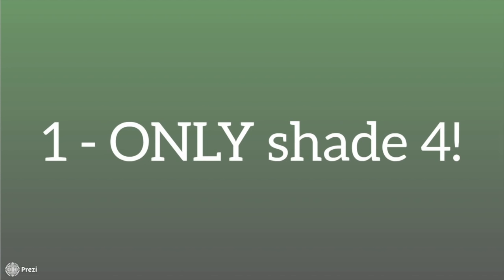So please double check that you have only shaded 4. If you realise you've made a mistake and you need to tell the examiner that that is not a shaded box, put a big cross through the box, okay? And that will tell the examiner that you do not wish for that one to be marked, okay? So please only shade 4 boxes for question 1.